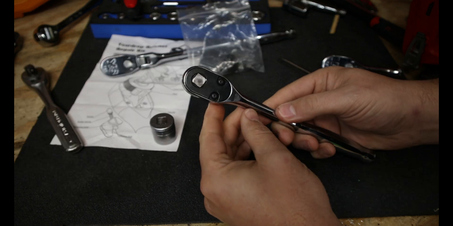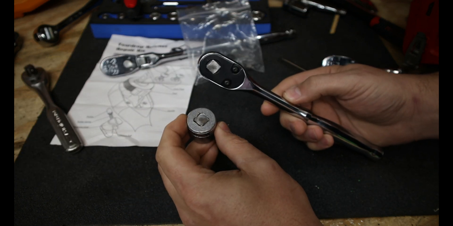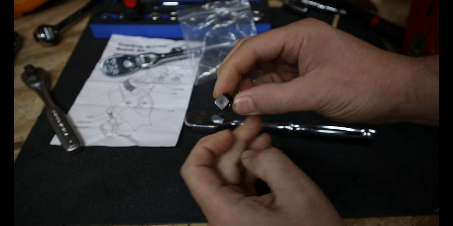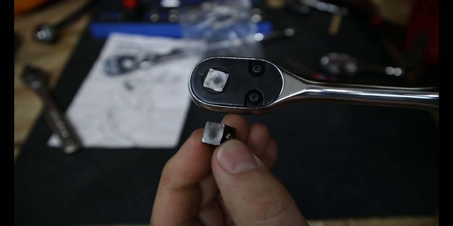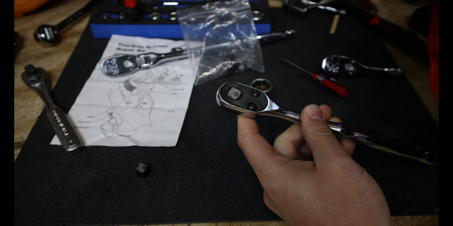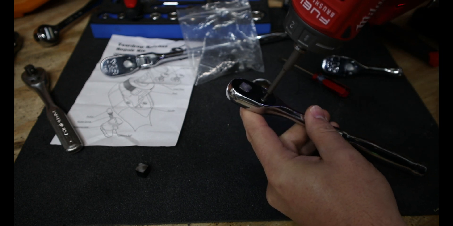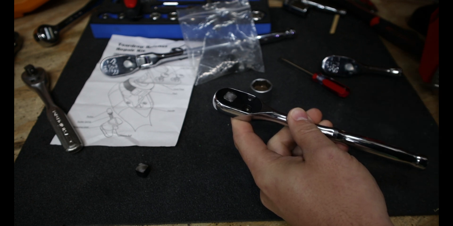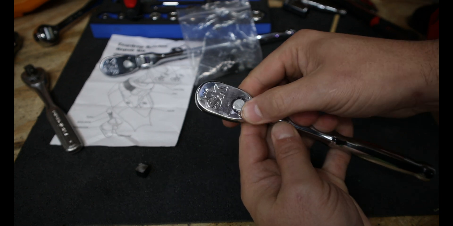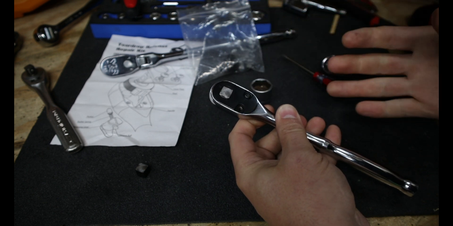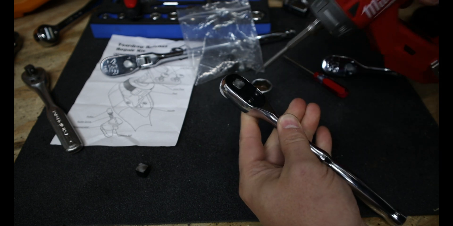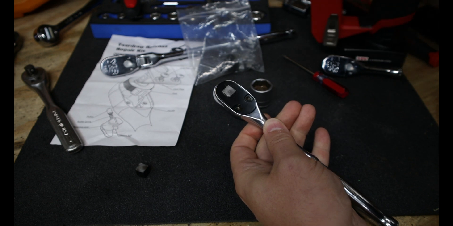And we'll come in and we'll check out the totality or the actual failure points on the SK tools ratchet. Of course, we can see that we did shear off the drive anvil. Looks like a perfect, nice shear. And we can see by our ratchet diagram, we're going to have to remove two hex screws. We can use a metric number two, or if it's an SAE, it's roughly a 5/64ths. One thing to mention is that the selector switch was thoroughly trashed, which means that when we had the aftershock of that drive anvil breaking, it probably sent the ball detent into the pin. It's probably bottomed out. We'll find that out here very shortly.